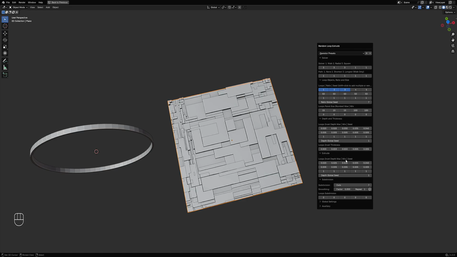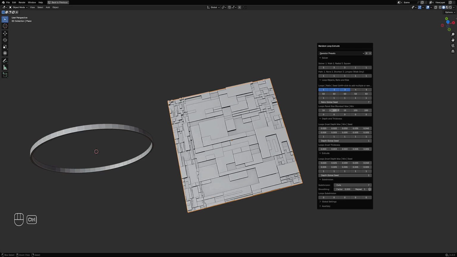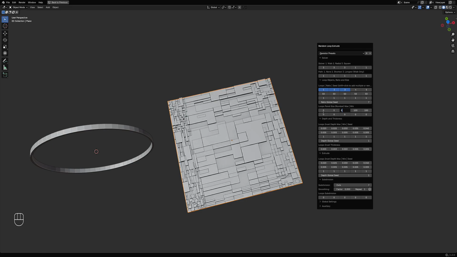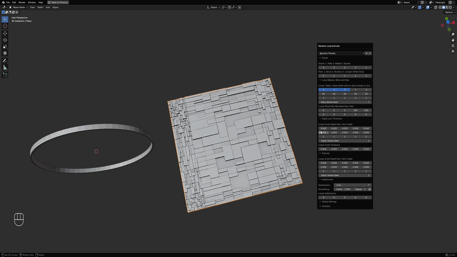Okay, and we're going to go to the panel size and probably use like 10. Or something like 5. Then increase the subdivision.